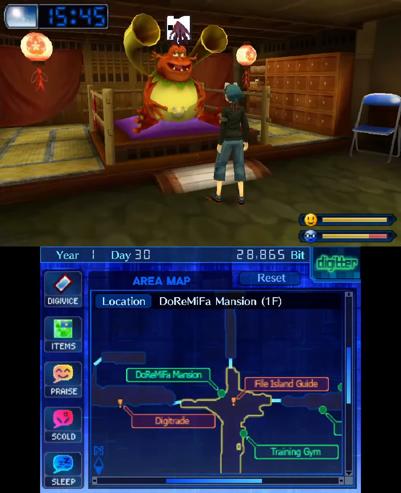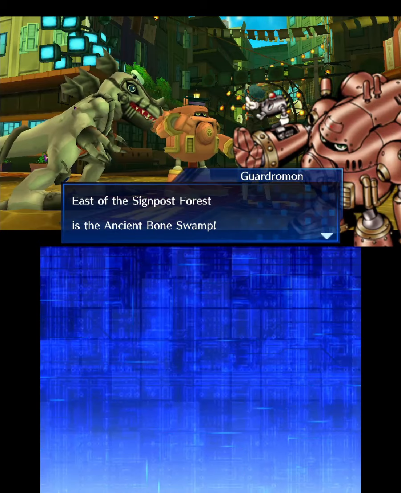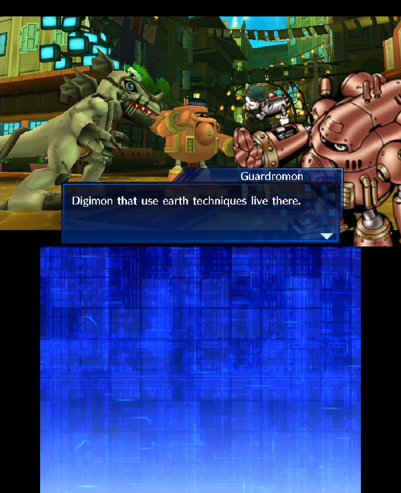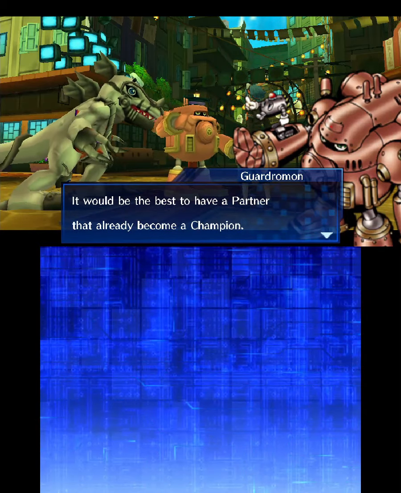Whatever. Alright, what do you know about the Ancient Bone Swamp? East of the Cyclops Forest is the Ancient Bone Swamp. The Digimon that used Earth techniques live there. It would be the best to have a partner that already become a champion.